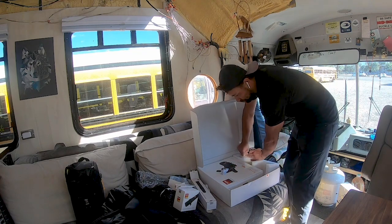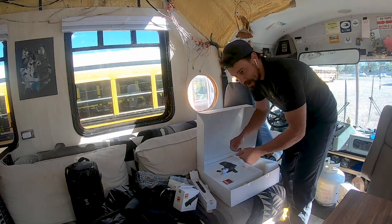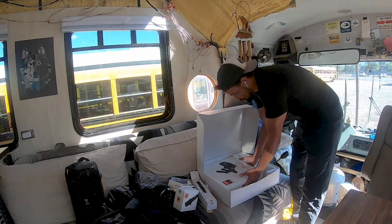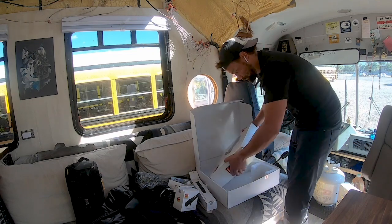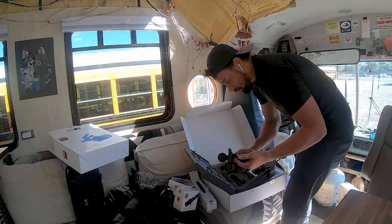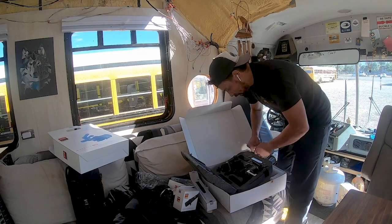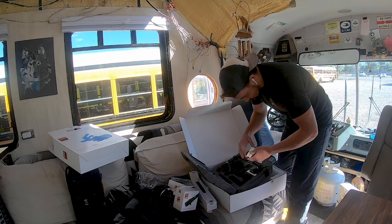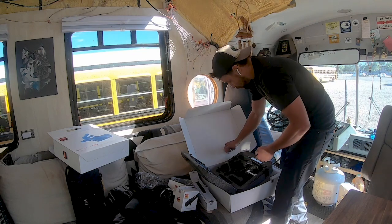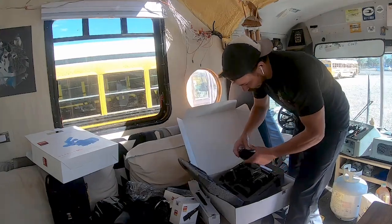These are the quick disconnects — so as I'm filming, instead of unscrewing something, I can just pop it off, put the new attachment on, and I'm good to go. And the gimbal itself — man, this thing is way more fancy than the last one I had. I'm opening it up right now to charge the batteries because I'll be filming with Tony. I'm in the middle of working on my real estate job, just trying to get this set up quick and get all this stuff figured out.